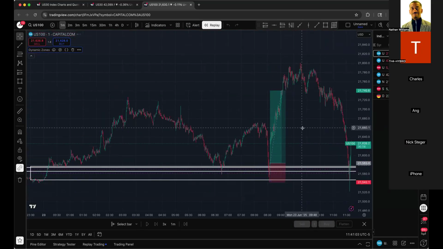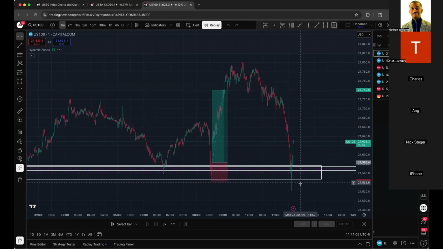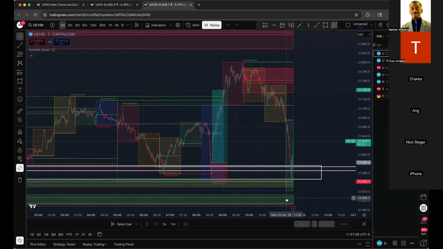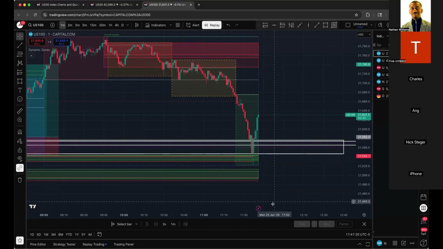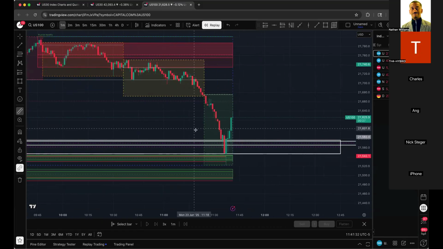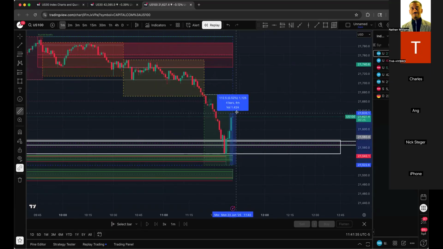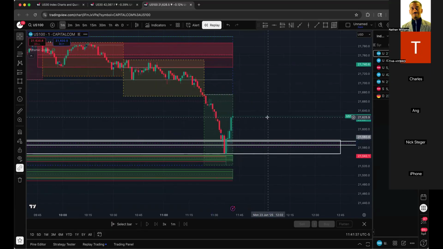And you see now, as we've stretched all the way back down and taken out that low. And look, we're still respecting the fair value gap, but we're also still respecting what? That same smart dynamic zone. It swept sell side liquidity again, this time from our original entry. Rejected that dynamic zone, and it's already back up, and in a big way. Rejection there, from that rejection there. Yeah, already back up over 100 points.